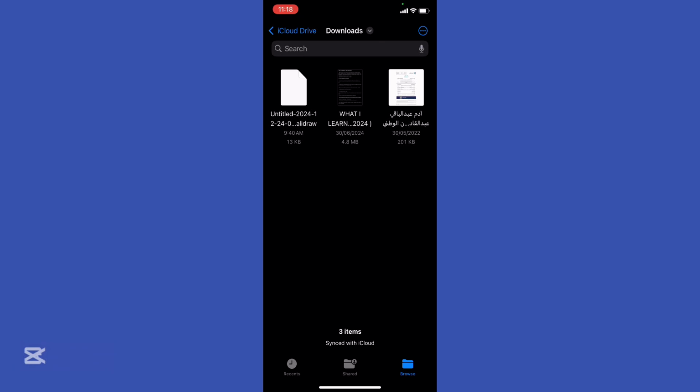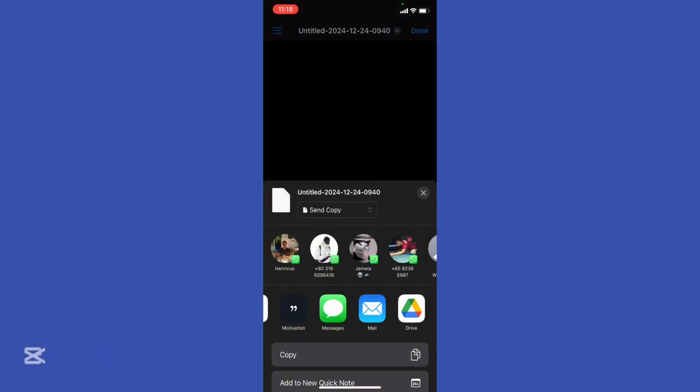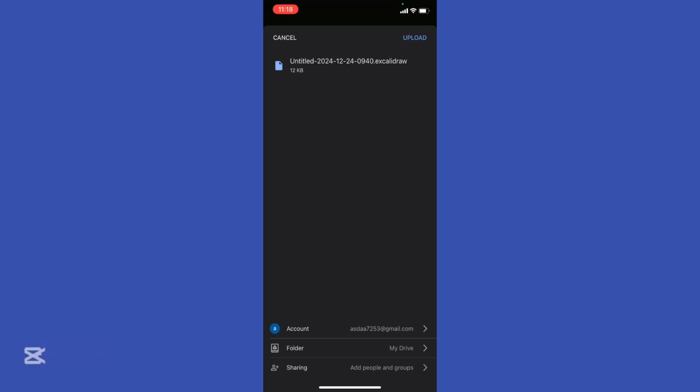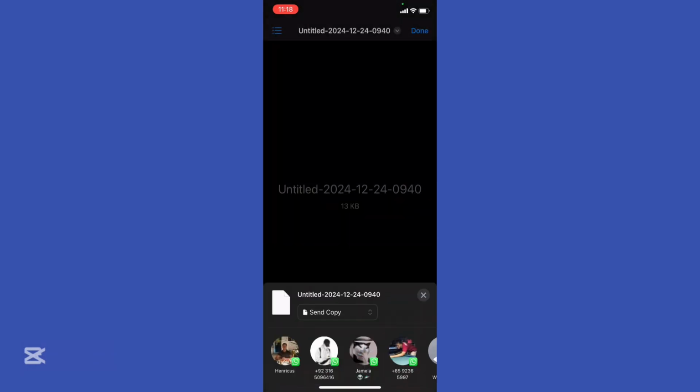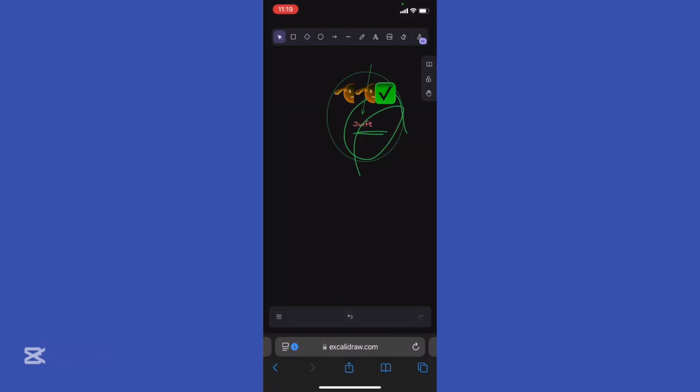And you can upload also to Google Drive, right? And you can just go ahead and hit share, right? If you want to save it to Google Drive, add it to your Google Drive and then hit upload at the top, and you can save it and get back to it later, okay? And basically that's it, right? You can access and reopen the project from Excalidraw, from the website itself.